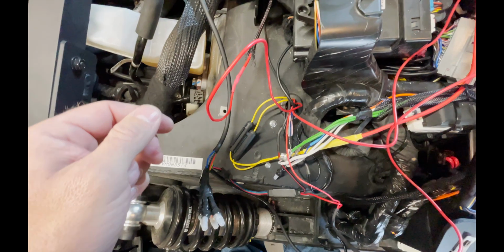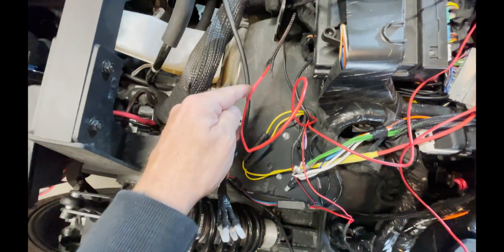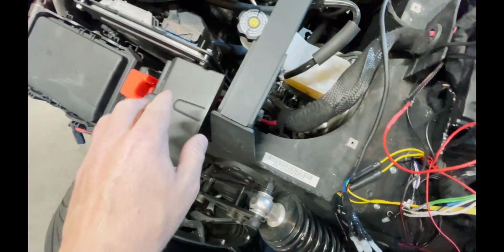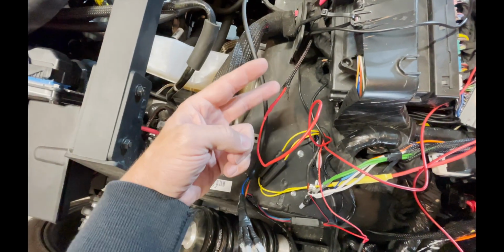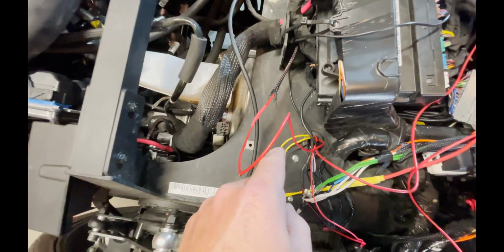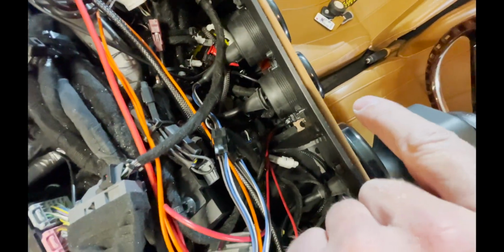Okay, back up top, we're gonna talk about the stock fuse I left in line that's underneath. This wire comes off of that fuse and into the wiring harness down here and into this power block. And I didn't touch this side of that wire because this is from the stock wire. I just cut it, took it from 2 wires and put it down to 1 and reattached it, and it goes into that fuse, and then the other side of that fuse comes out this other red wire, and it comes into the Bluetooth switch down there where I can turn it off and on.